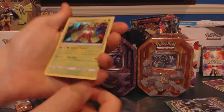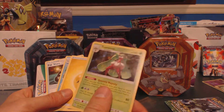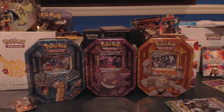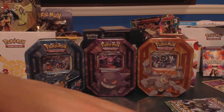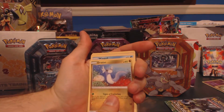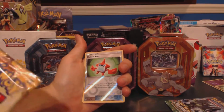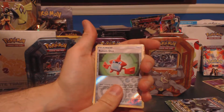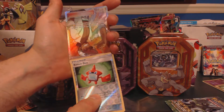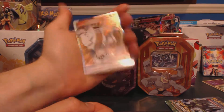Holo Rare. Sarina. Yep. Not a bad looking card, actually. I don't know if we're going to get lucky enough to have the last pack be good. But crazy things have happened. Ooh, baby. Oh, shut your pie hole. What is this? Oh, God. Please be. Please, please, please, please, please. What the hell? What?